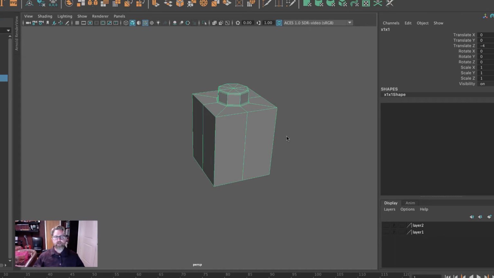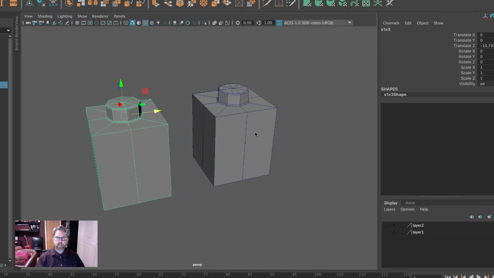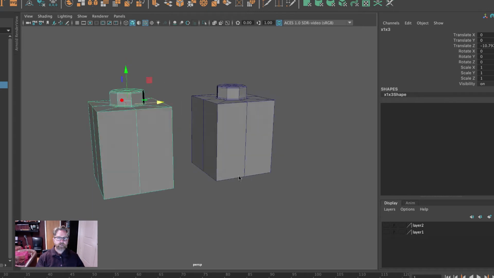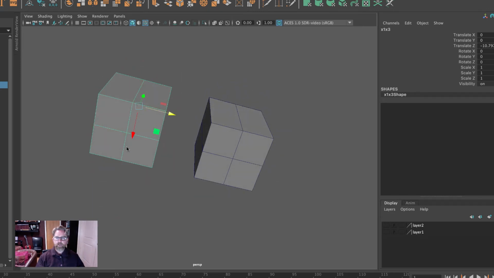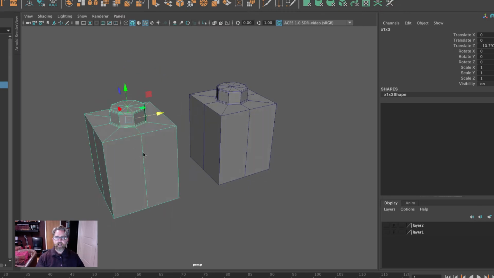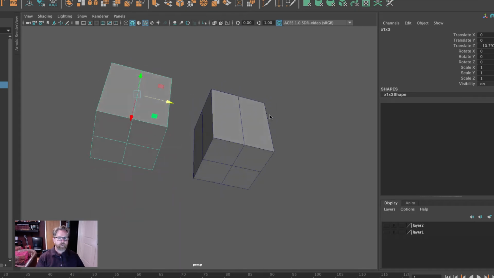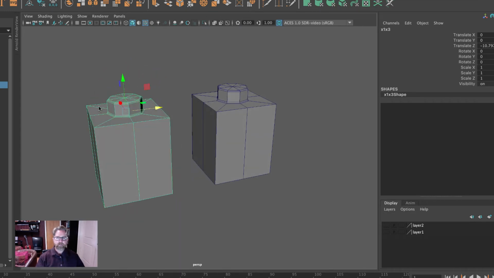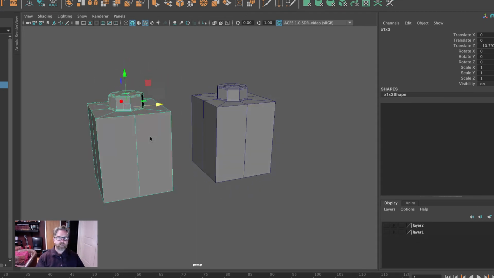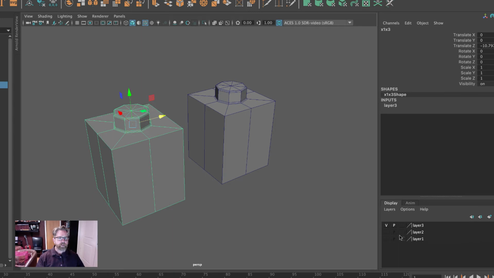Now you've saved these out, you could re-import. I'm just going to duplicate one here and set it on a separate layer. So I've got this one. We're going to go through and bevel and subdivide this one without an interior recess. Then we'll come to this one, we'll create the interior recess, and we'll again bevel and subdivide. So we'll have a beveled and subdivided version with a flat bottom, and then we'll have a beveled and subdivided version with an interior recess. But we'll get to that in a moment, so I'm also going to set that on a layer and hide that away.